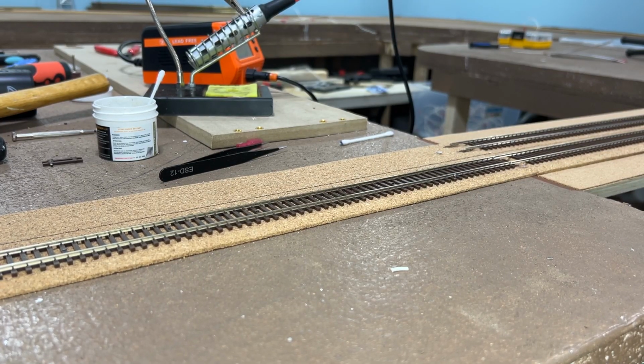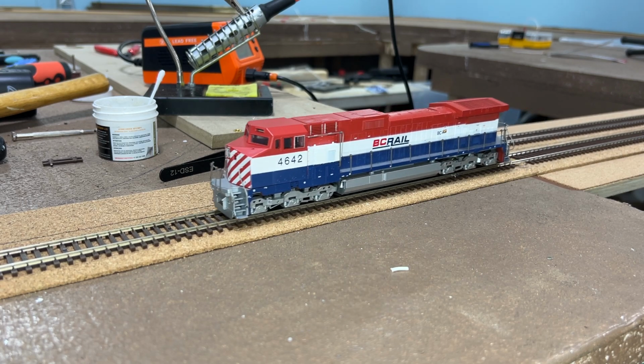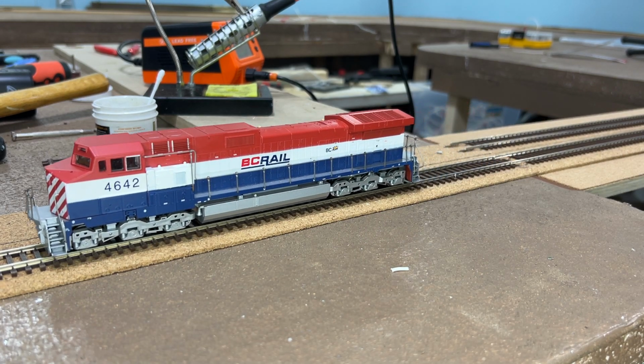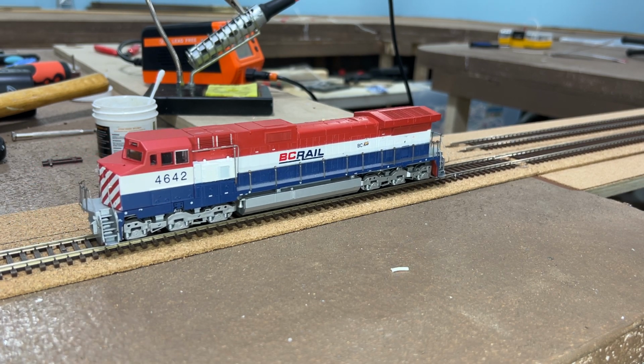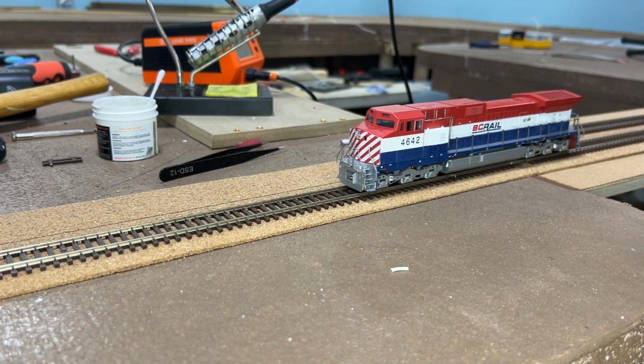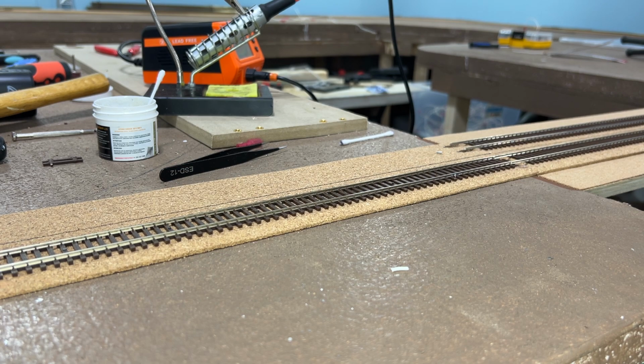I always like to test my DC locos first. They're a lot cheaper to replace than the DCC. Right, let's see then. Forward. Success. And back again. And my join seems to be nice there. No clicking whatsoever.